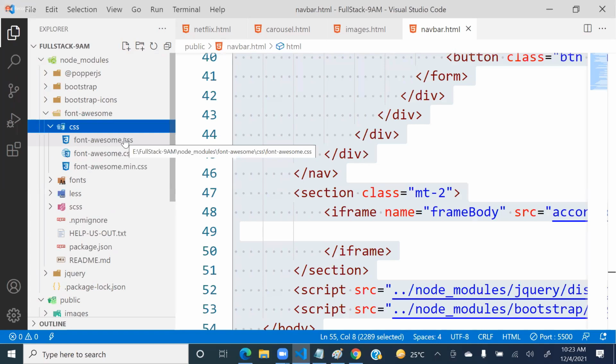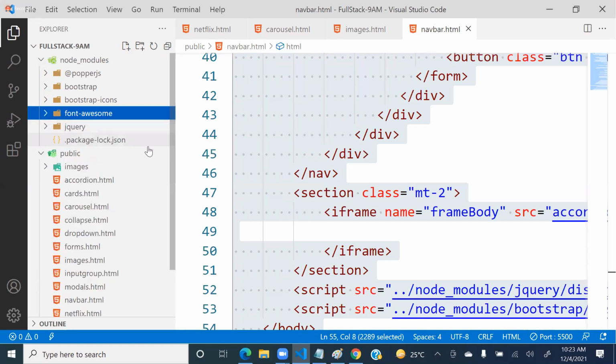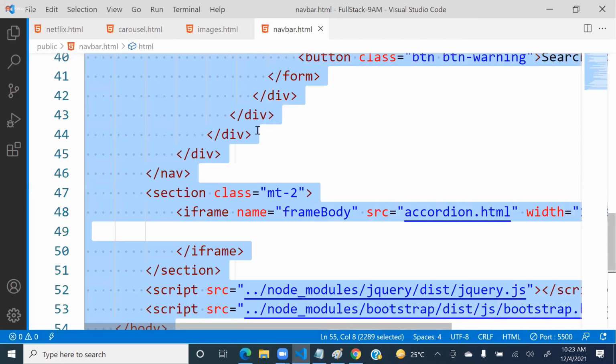So this is the Font Awesome related library. And very important, you can try only the symbols from the library which are free. Others will not work.